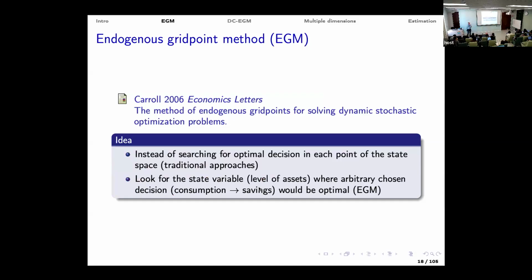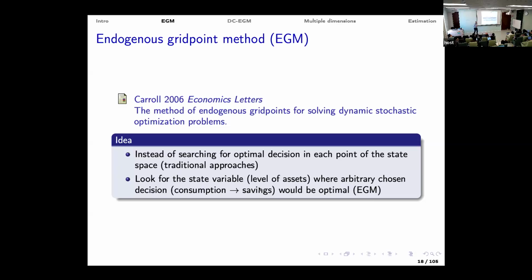Here's the idea. This is the main idea of the whole method. Instead of searching for the optimal decision in each point of the state space, that's what we've been doing so far, let's look for the value of the state variable, so level of assets, where some decision will be optimal.